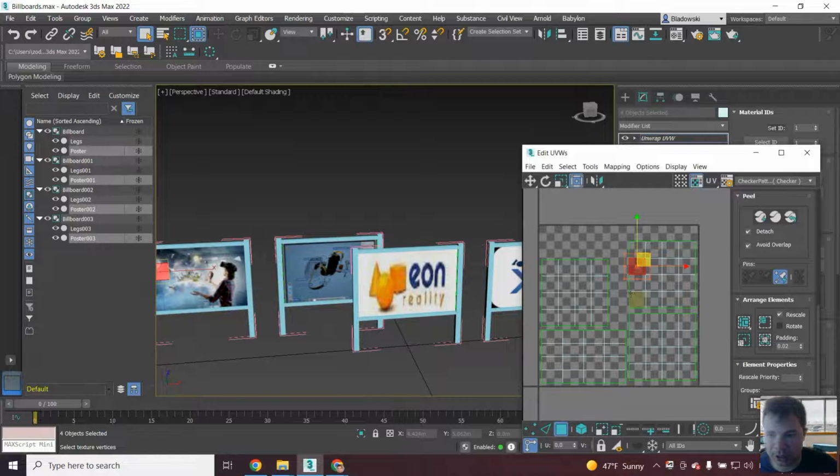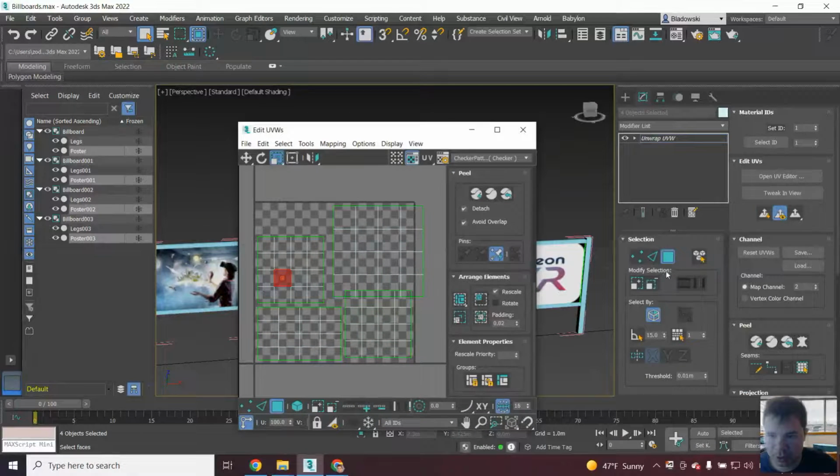I can do it, that's not a problem, and give it more space than the other objects. So you can see I can make it bigger, and then I can make the others smaller. Okay. But once again, I'm just gonna pack it.